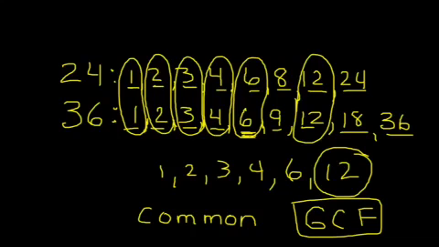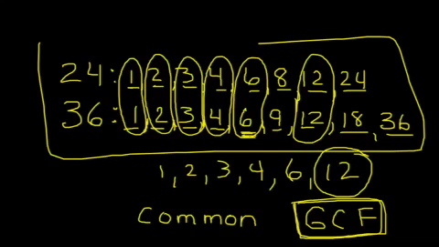And if they just ask for the greatest common factor, then you won't have to make out this big long list. That's a lot of numbers to try to list, and it takes a long time. So let's do the cake way. We call it the cake method because we're going to take these two numbers, 24 and 36, and we're going to put them into a little cake.